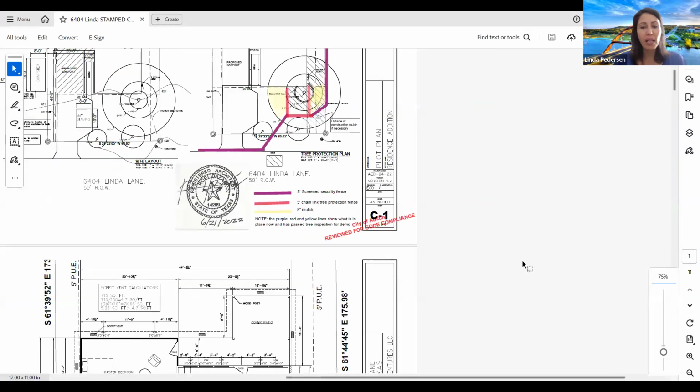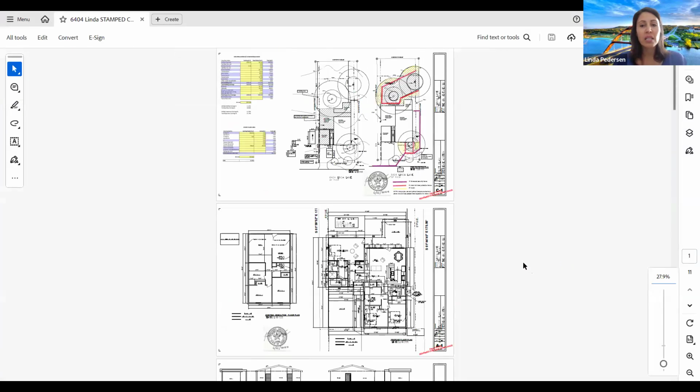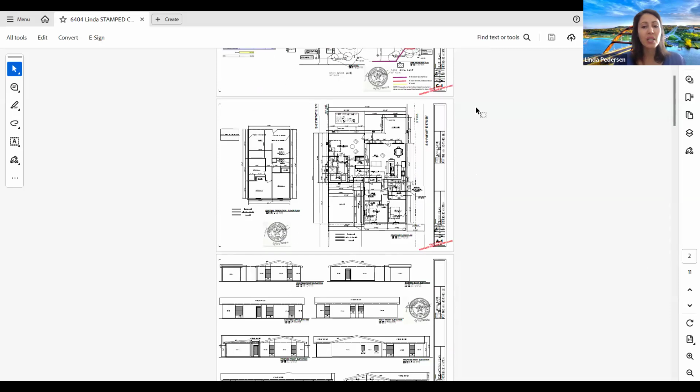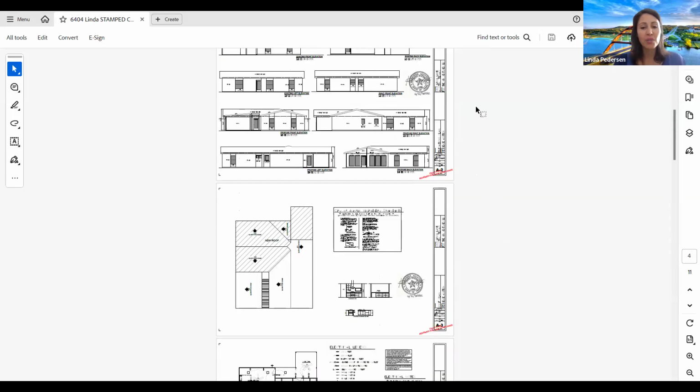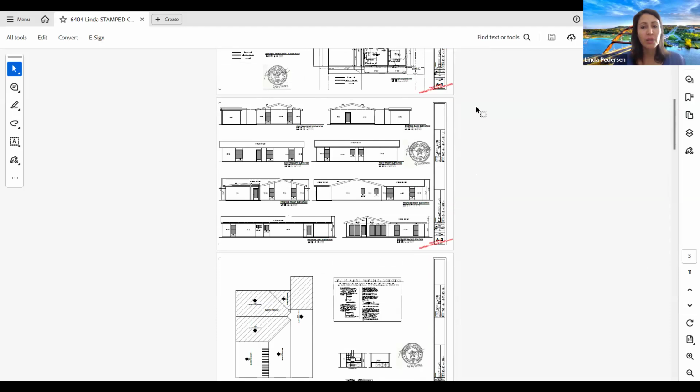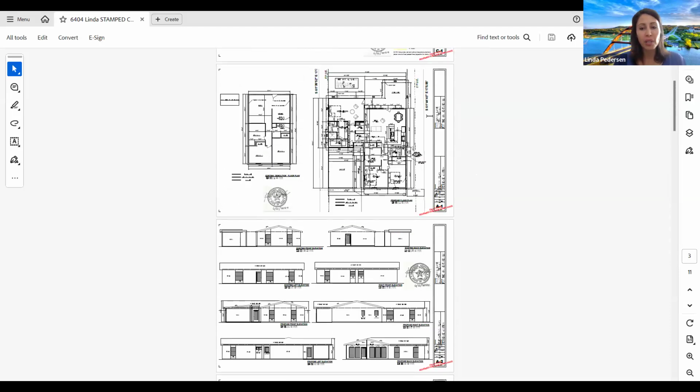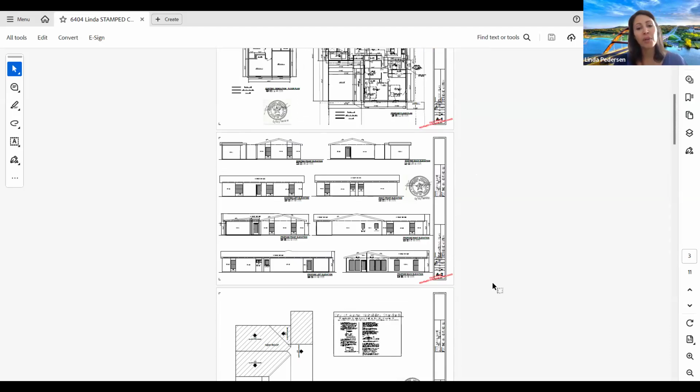So at a super high level, this is the architect's stamped plans with the city of Austin. And so you'll see that this is just the house, the structure of the house. This includes the before and after layout. This includes the elevation, so looking at it from each angle. And then you want to have the building, what it looks like from each angle on there.